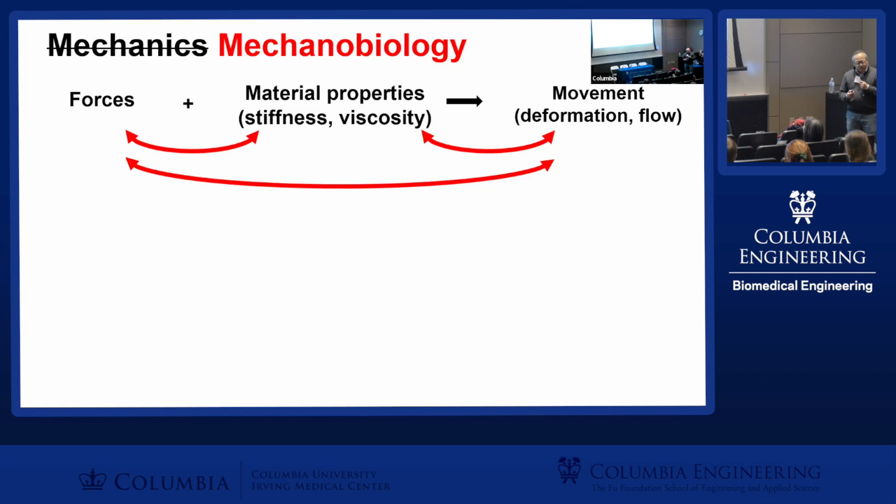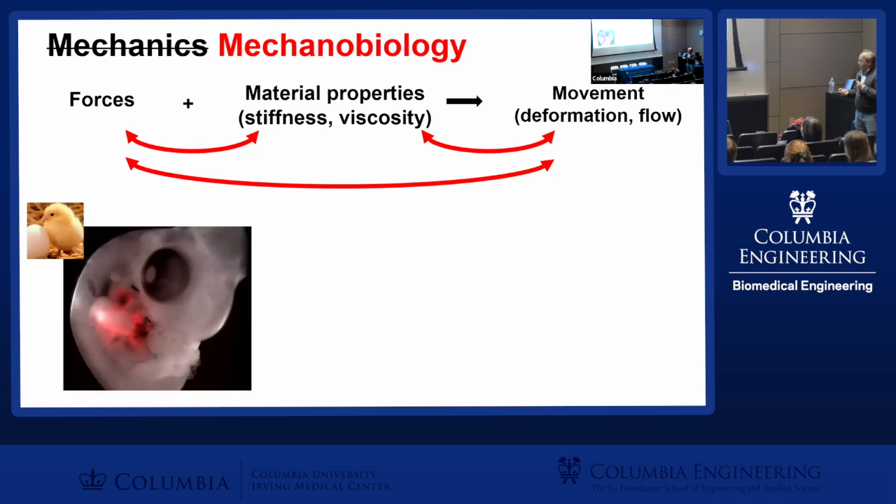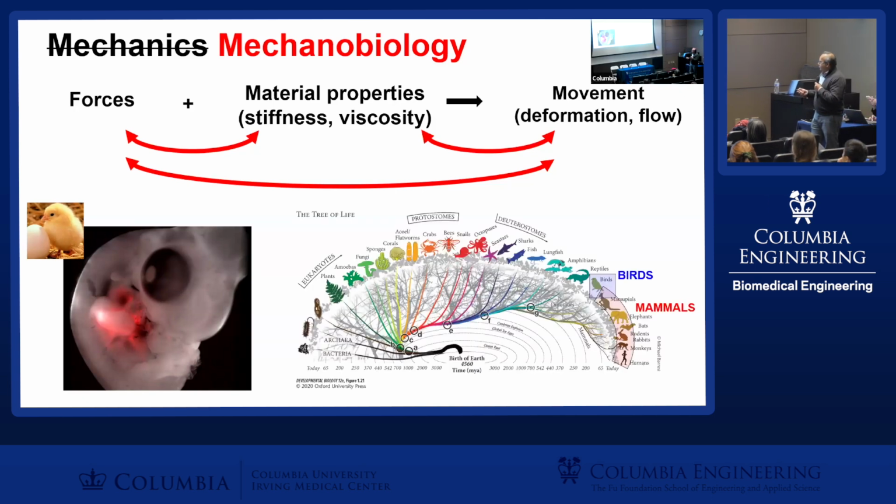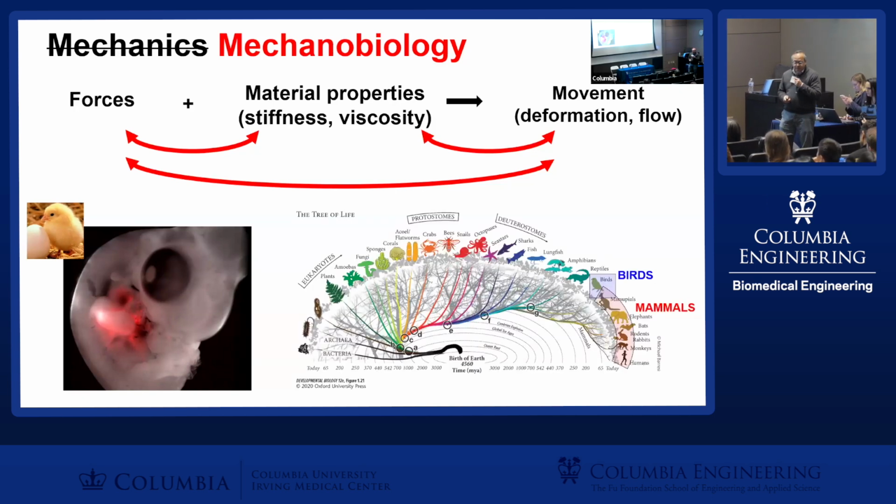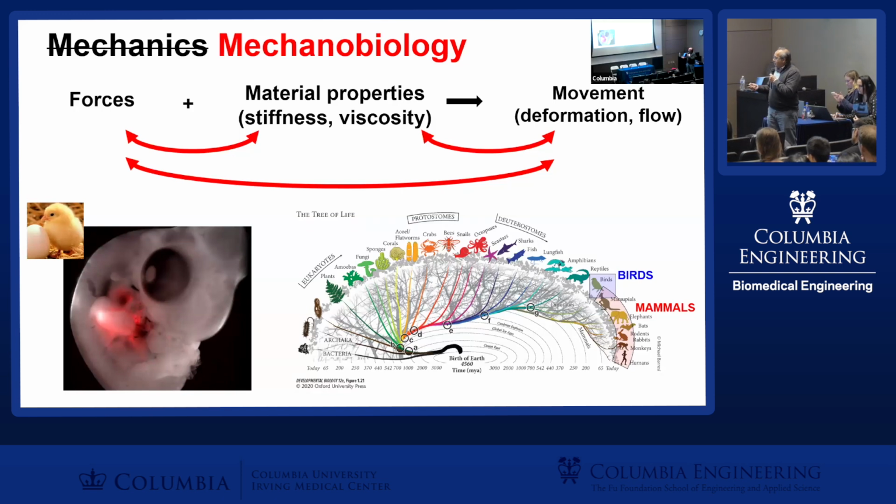What my lab is generally interested in is studying the mechanobiology of development. So how it is that these processes are harnessed and manipulated to create organs during embryonic development. To do that, we rely on the chick embryo, which is a classical model of developmental biology. It's a classical model for several reasons. First, because evolutionarily, birds are very close to mammals, which means the governing principles of embryonic development in chickens are conserved primarily with mammals and with humans. So we can get insights into human development from studying the chick embryo.